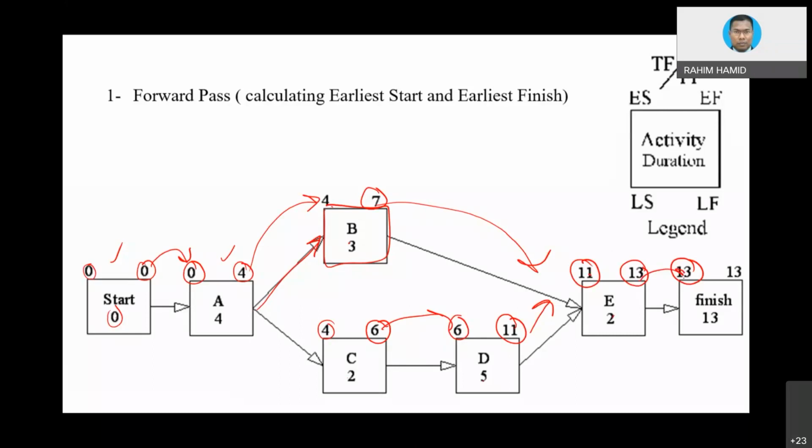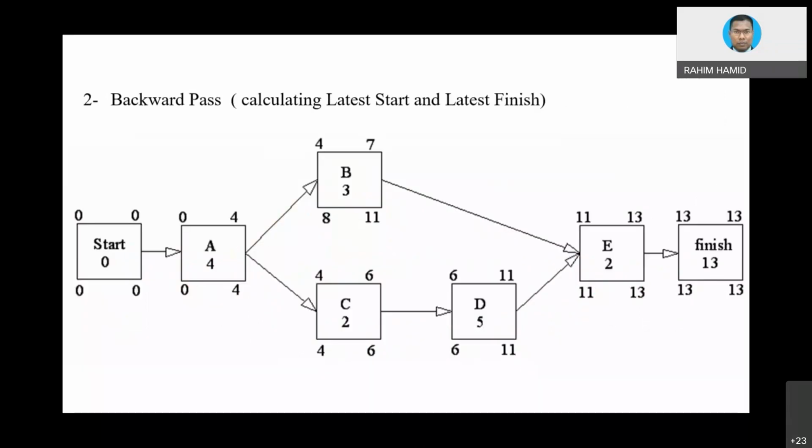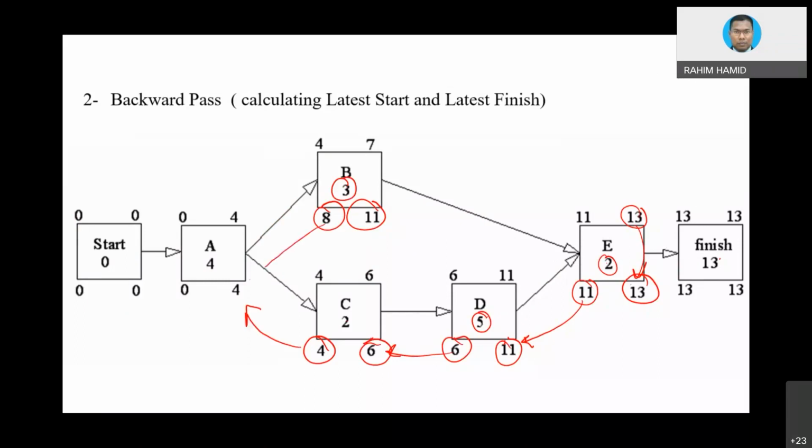And then the backward pass is basically you copy back 13 into this one. This one is basically the same for finish. That's okay. 13 minus 2 equivalent to 11. 11 transfer back here. 11 transfer back here. And within the box, 11 minus 5 equivalent to 6. Then 11 minus 3 here equivalent to 8. 6 transfer here. 6 minus 2 equivalent to 4. And then you see, between 4 and 8, which one will go into here? For sure, we take the lowest value, 4. 4 minus 4 equivalent to 0. See, we start with 0 and then we come back with 0.